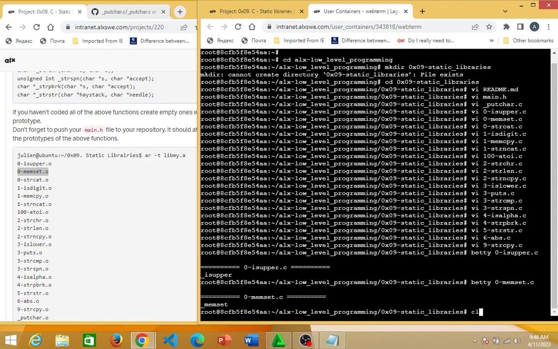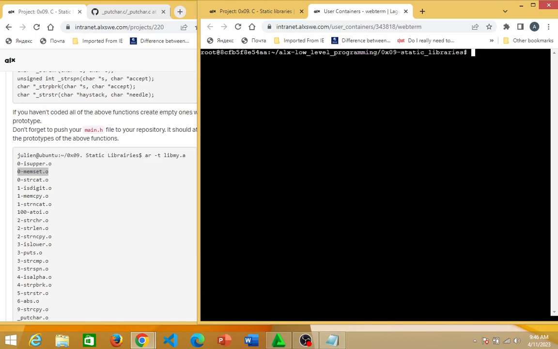So after you've done that, let me just clear here for now. You check Betty for all of them. I believe you take this next one, Betty, remember to change it to .c. If there's a problem, you go back to the code and try to fix it. You vi into the file and fix it, all right? So that is what you are going to do next.